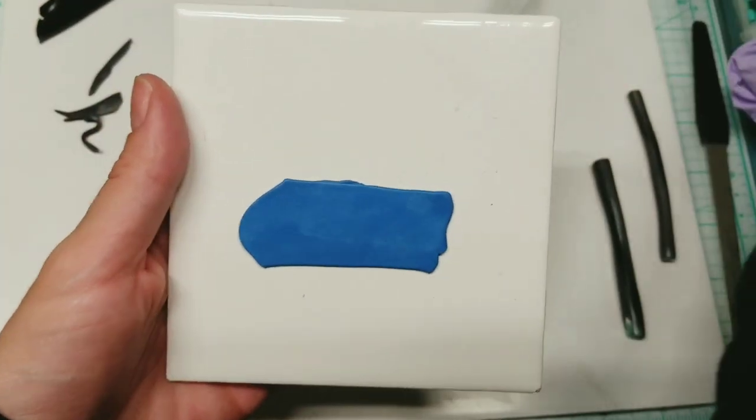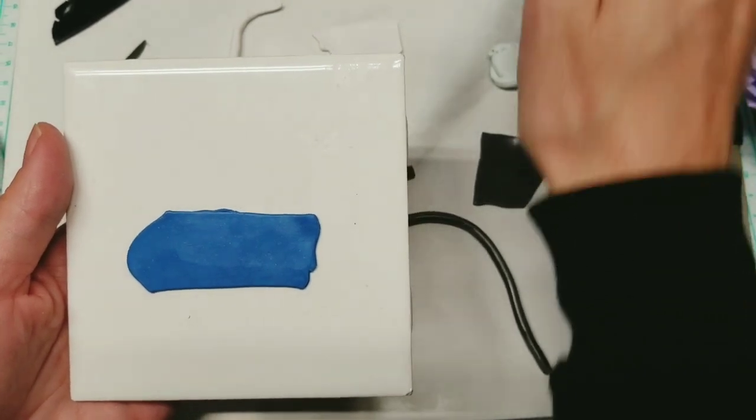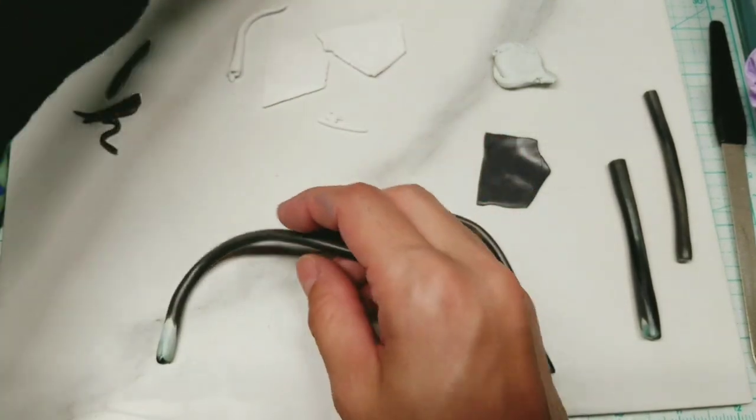Okay, so from my flower that I made the other day, I had this scrap blue. You can use whatever color you want to make just a test chip, like I did here. So I just mix them up. Now I'm going to cut them.